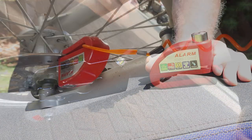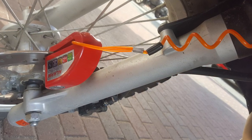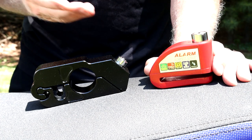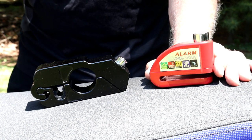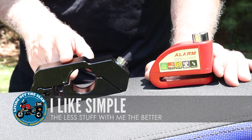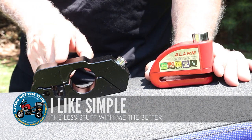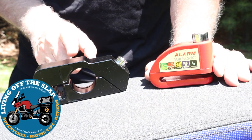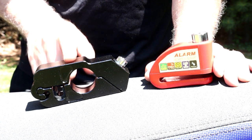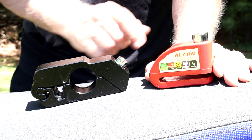I know there's a little orange wire you can attach down to the disc lock and up to your handlebar to remind you, but I don't carry that because I don't want to carry junk like that around with me. This handlebar lock is much simpler — it's going to be right on my brake, I'm going to be able to notice it, and I'm going to be able to take it off much easier than I can with the disc lock.